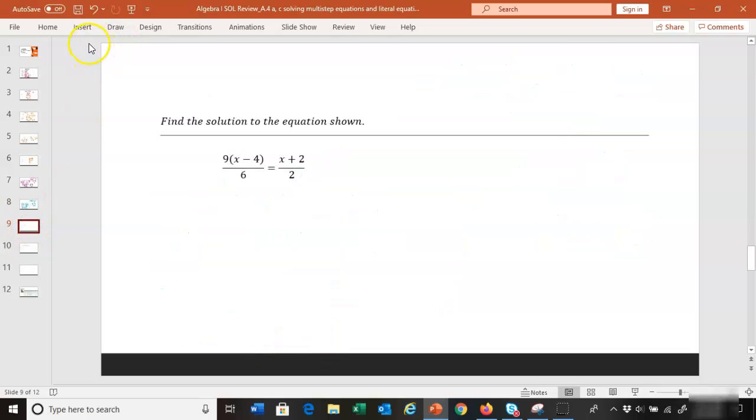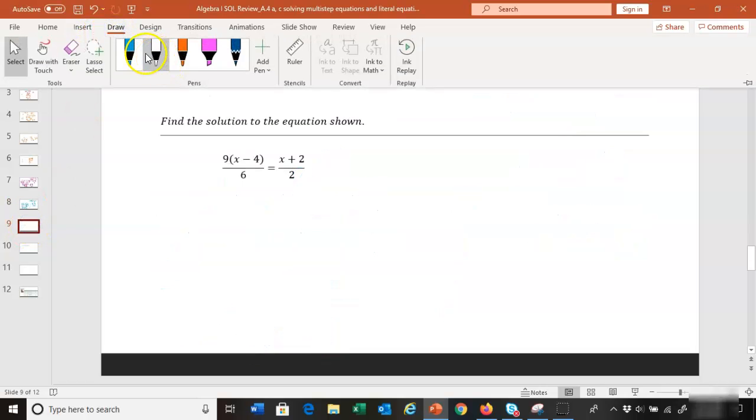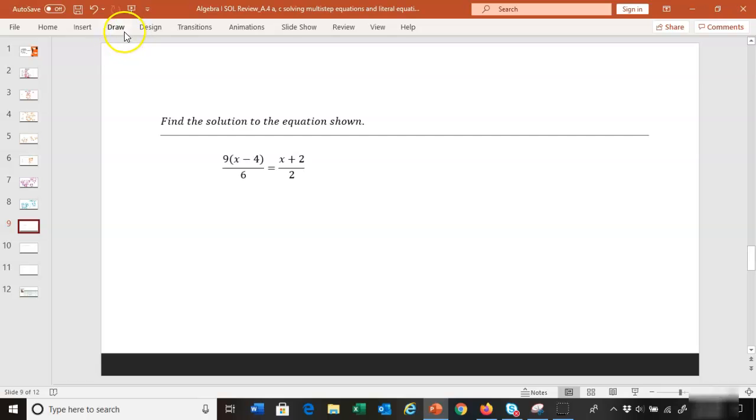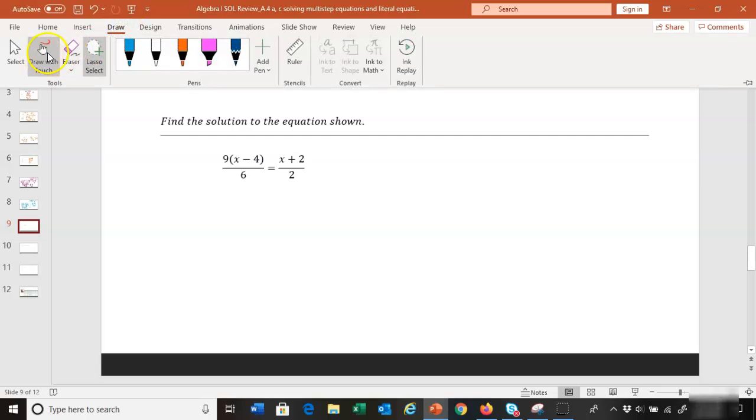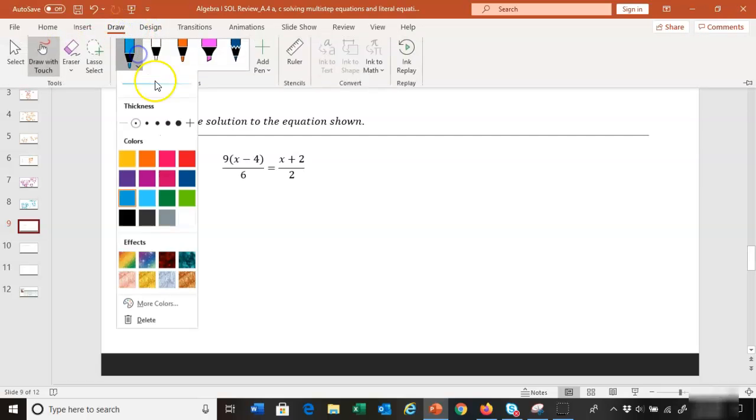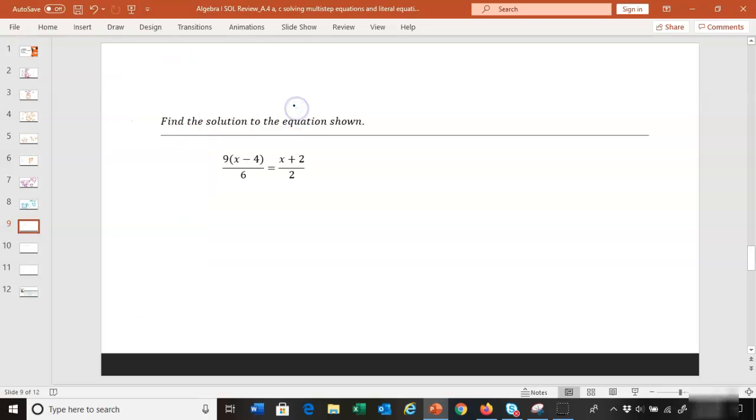Okay, so this one is similar in that we have two fractions, so we can do the same thing. We can cross multiply. Okay, so it's going to be 2 times the whole thing, all of it, not just the parentheses, and then 6 times the whole thing. So when we're dealing with simplifying these things, you do want to keep PEMDAS or GEMDAS in mind.